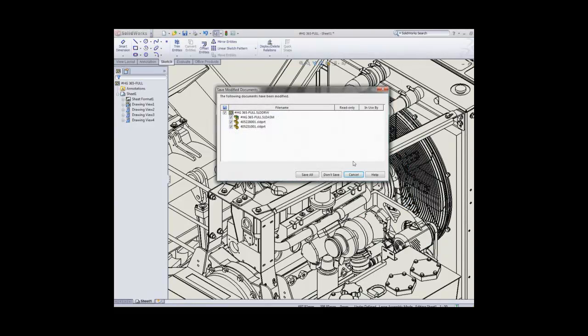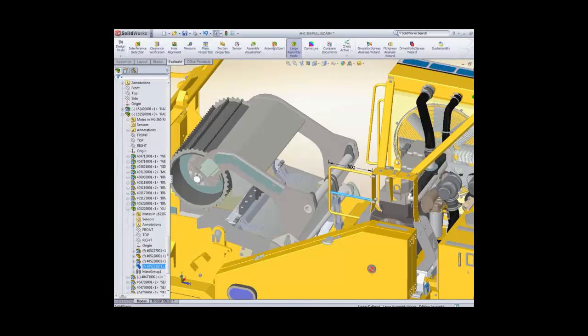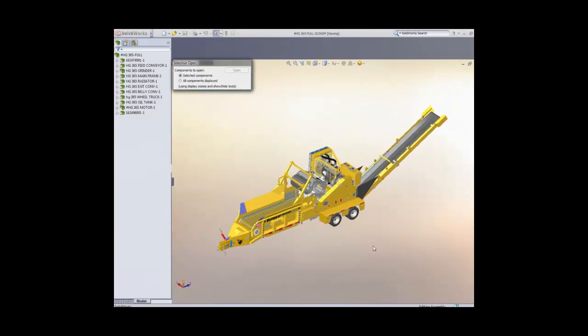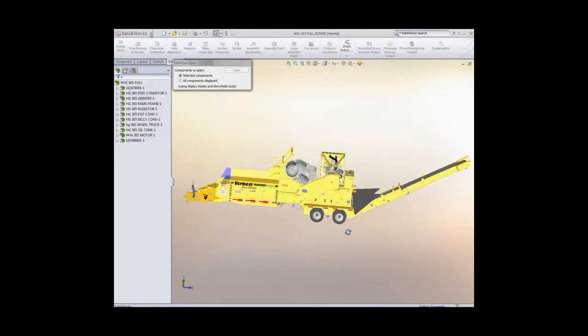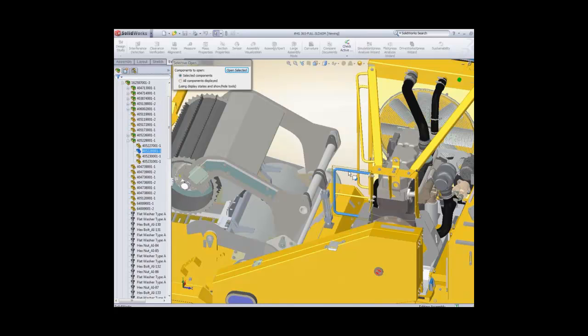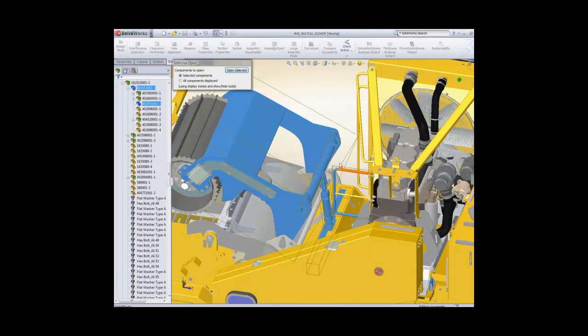Now what we've looked at so far is opening the complete dataset. If we only want to work on specific areas of a design, then we don't want the whole assembly open. But what if you can't remember those cryptic part numbers? Well, we can use Quick View, another time-saving tool. This opens just the graphics of the whole assembly in a jaw-dropping 5 seconds. We can then selectively open just the parts we're interested in, so we don't need to plan things ahead of time and simplify the assembly or predefine a configuration. It's easy to select individual parts and to also include the sub-assemblies to which they belong.